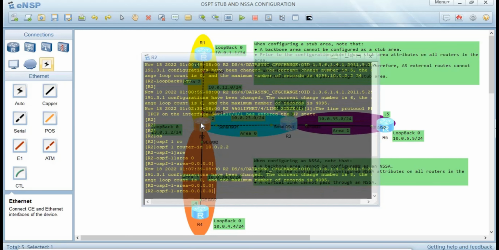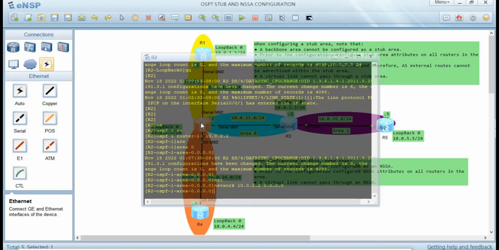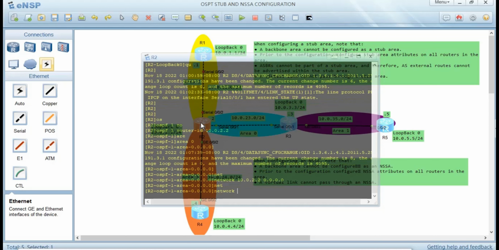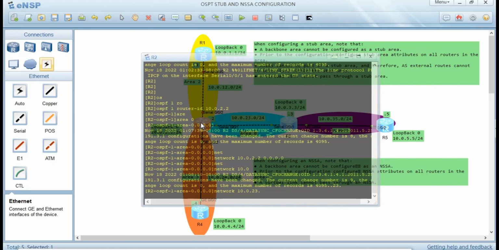So area 0, network of 10.0.2.2, wildcard mask of 0.0.0.0, and a network of 10.0.23.2, wildcard mask of 0.0.0.0.